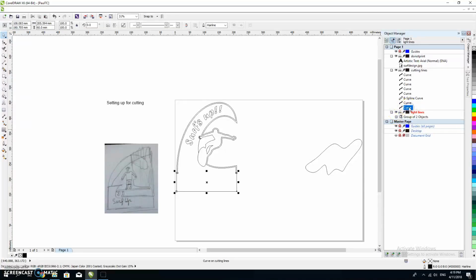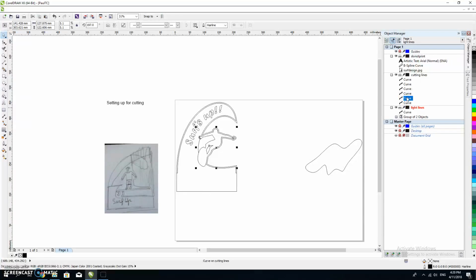This curve here, what's that curve there? That's these bottom two lines. Control Z. So I want that to stay in these cutting lines. What's this one here? Again, take it, grab it, see what it does. That's the inside of the surf. So that does need to be in the light lines. The B-spline curve, what's that? I don't need that. I can either delete it or I can move it up there into the do not print. Another curve. So that's going to be in the cutting.